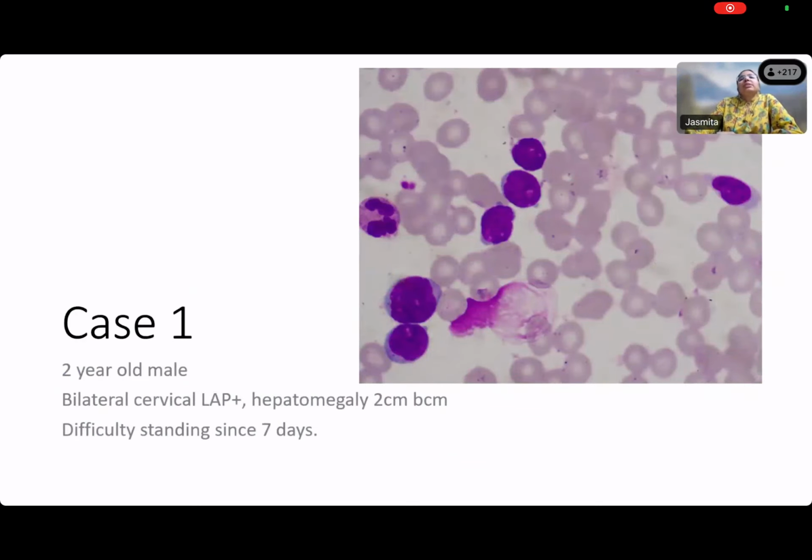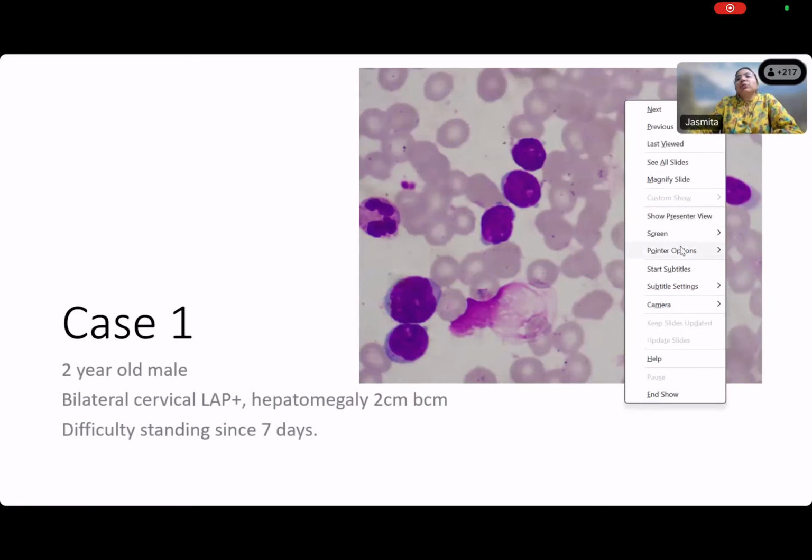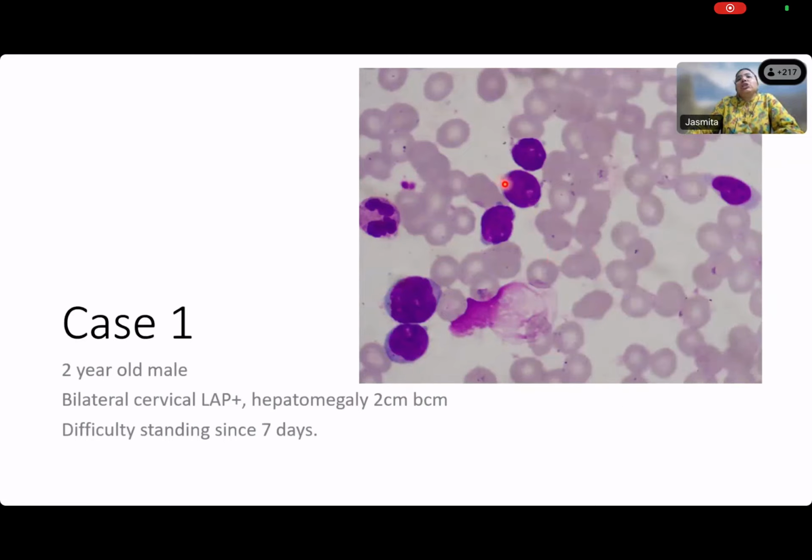So this is the classical ALL, pediatric ALL kind of a picture, where you have a small mature lymphocyte here. If you have to describe these cells, they are blastoid cells. They are about 1.5 to 2 times the size of this particular lymphocyte nucleus. This has a very high NC ratio, a very limited, small amount of blue cytoplasm. In addition to that, the cytoplasm has to be described as agranular, and there are no Auer rods. The nucleus is round, it is condensed, and you have either an indistinct or a very punched out single nucleolus.